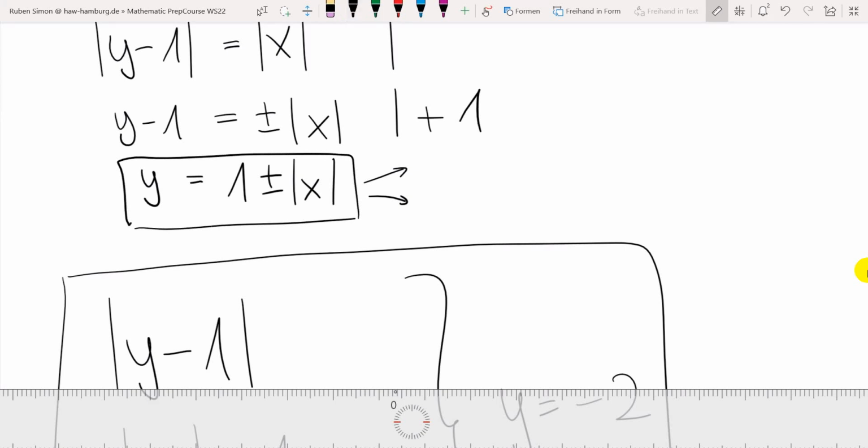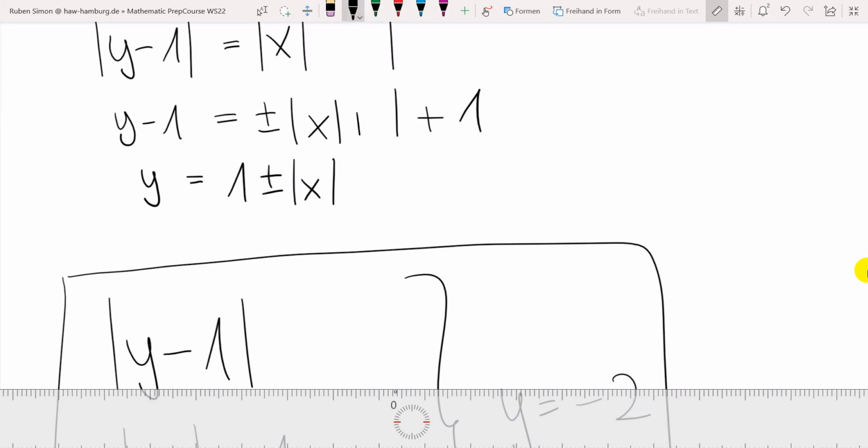Maybe 1 square. No. I don't know. 1 root of 1. Also not. Maybe can switch 1 and modulus x. Yes, we could do that. So this would be just like this, but it's not. I just wrote it down the way I did because it's nicer to look at. Sorry, that's taking time again. No, but what could we do?